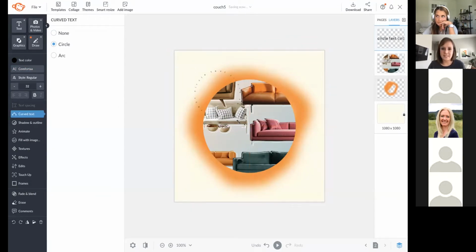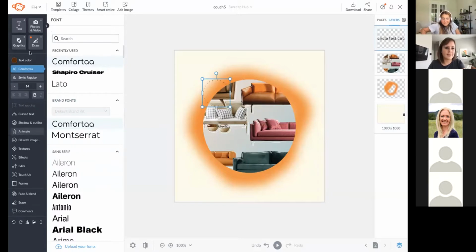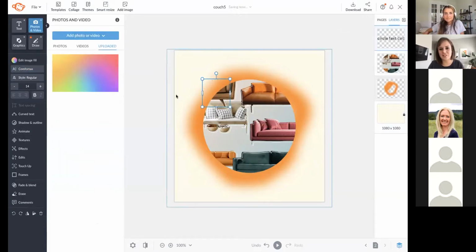If I wanted it to be slightly offset, we see this look a lot. I can drag it and drop it up here, and I can still edit that text by double clicking, change the color. I can still completely edit it as much as I want, or again, add an image fill, like dragging and dropping a color on it, or adding a texture, like a glitter or a foil, or any of the other ones that we have.